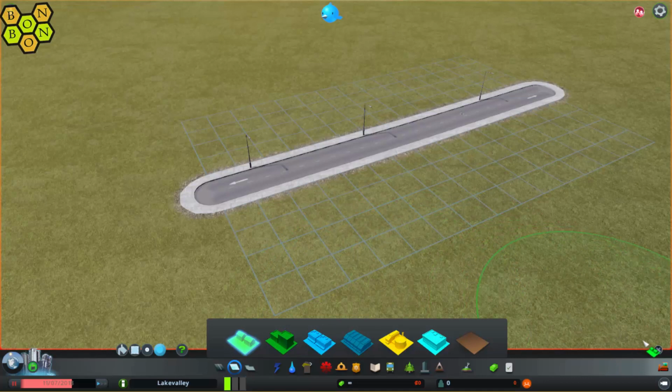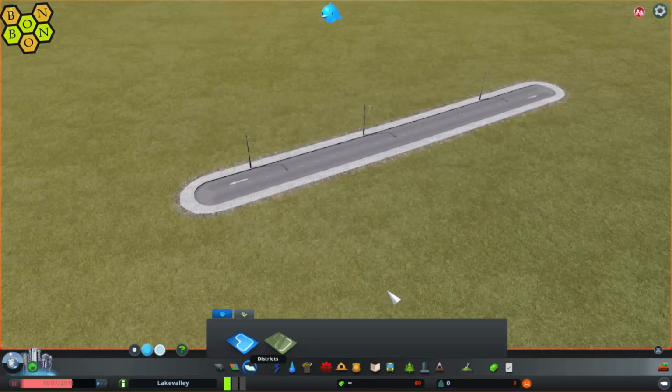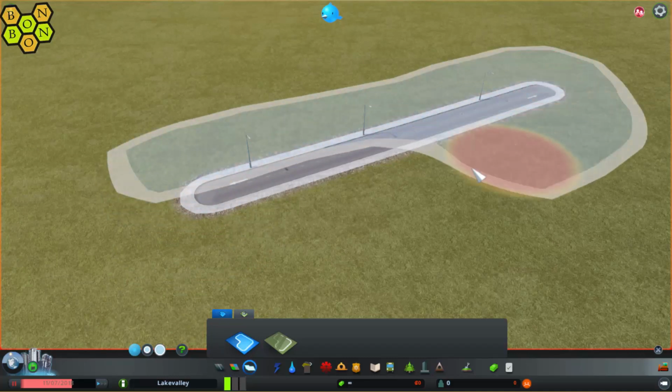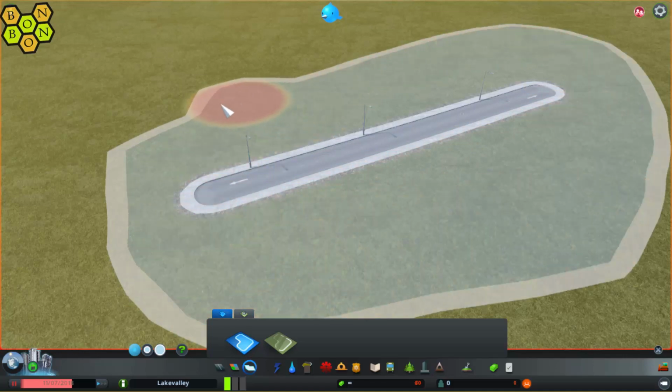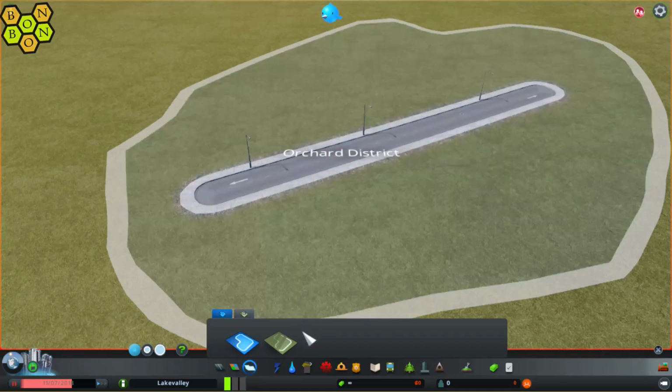Okay, next up is districts. Click on districts. Now we've got 2 tabs on districts. The first one, which we'll go to a smaller bubble there to paint with. Select that and then just paint over there, and that is going to become our first district. And it's going to automatically name the district. Well, we'll worry about that in a minute.